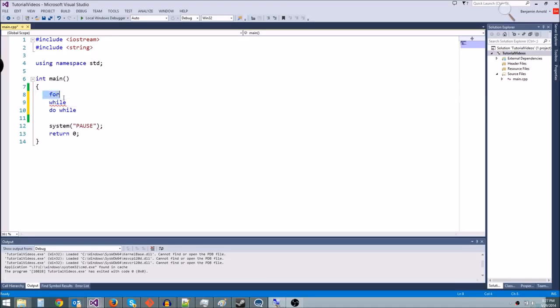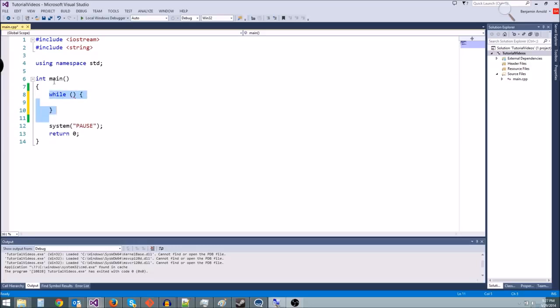So let's go ahead and start with the while loop, which is the easiest to understand. So what if we want to output something to the screen a whole bunch of times? Let's say we're going to make a program that laughs and it just prints ha ha ha ha ha forever. Well, how are we going to do that? We're going to use a while loop, and it's very similar to an if statement in its structure. We're going to say while, and then we're going to have parentheses just like an if statement, and then we're going to have a body just like an if statement.